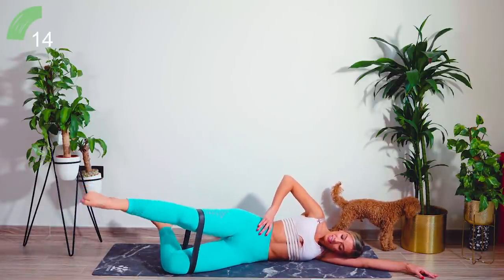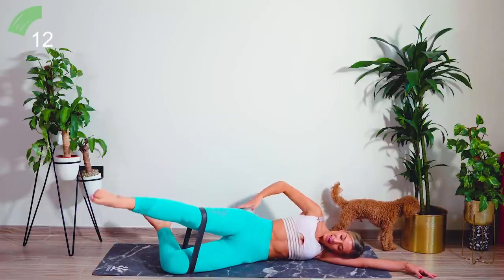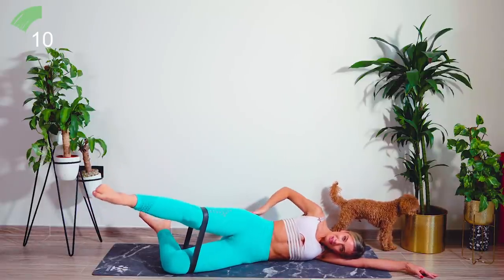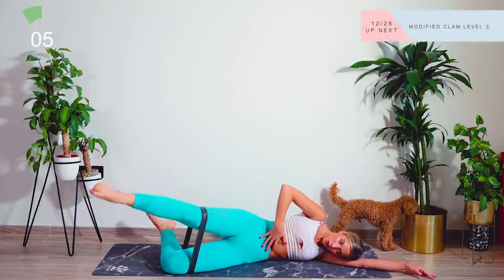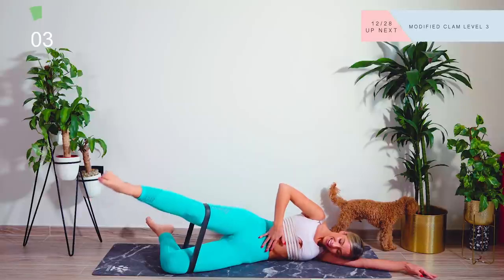Good. For the last 15 seconds, which is now, we're going to pump that leg up. You're working that outer booty, that saddlebag area. Core tight. Nearly there now. Come on, nearly there.